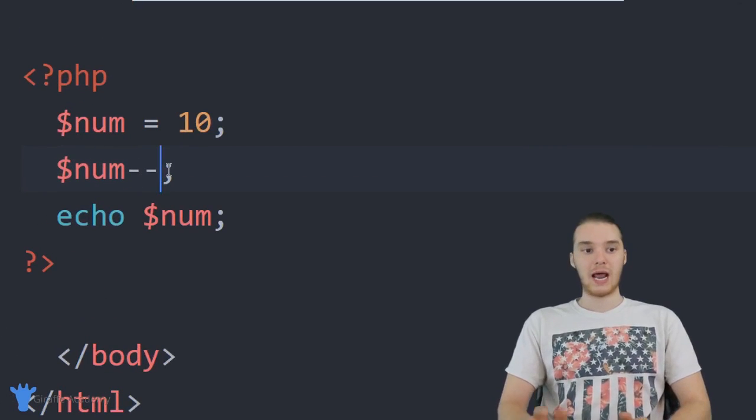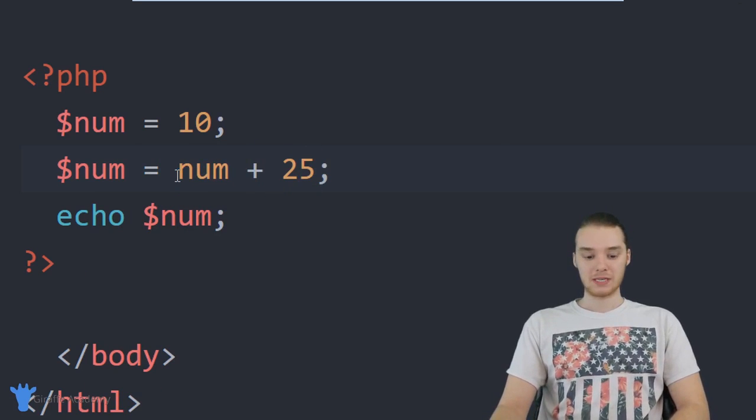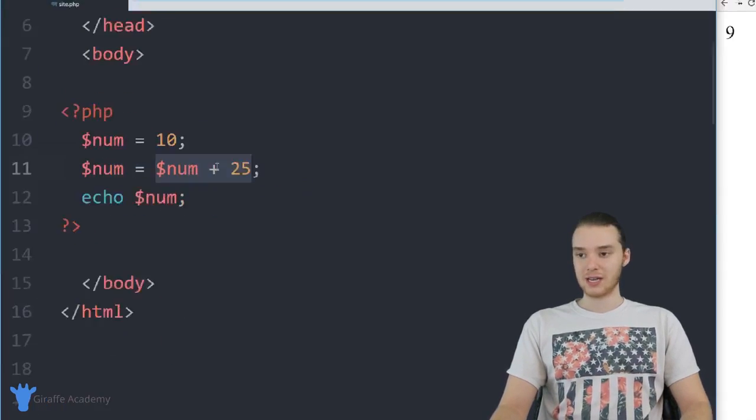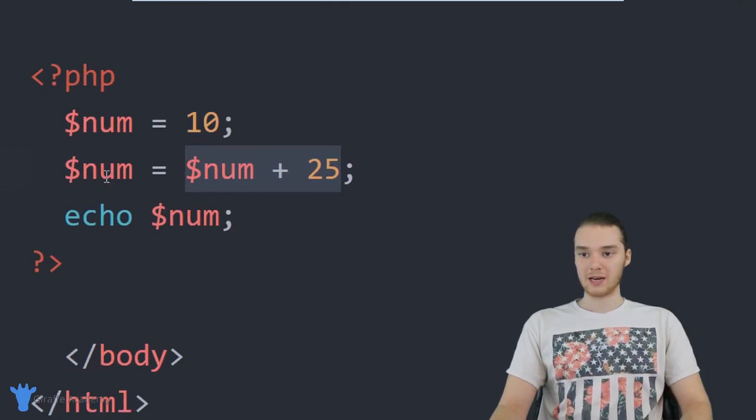So that can be pretty useful. Another thing we can do is we can add a number onto this number. So I could say like num, and let's say I wanted to do something like num is equal to num plus 25, right? So basically over here, I'm saying that I want num to be equal to num plus 25. Well, this is actually going to give us 35, so it'll do exactly what we think it's going to do. But there's a shorthand for this.